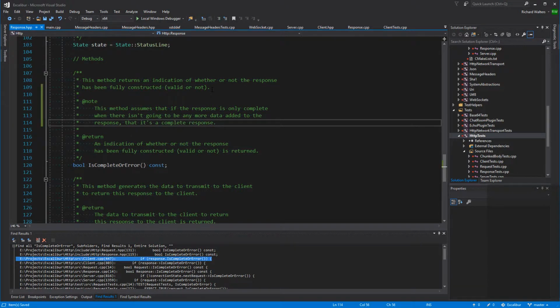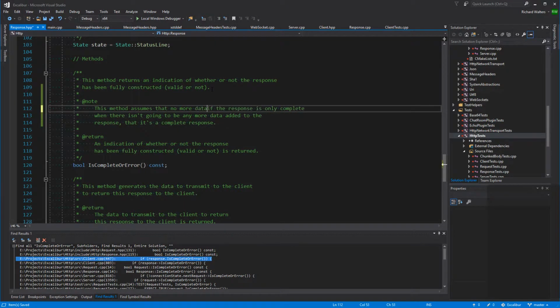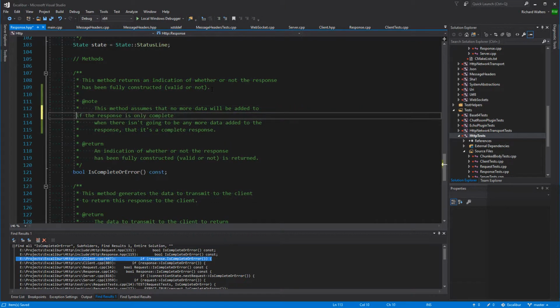How do I reword this though? Okay, how about we say, this method assumes that no more data will be added to the response.